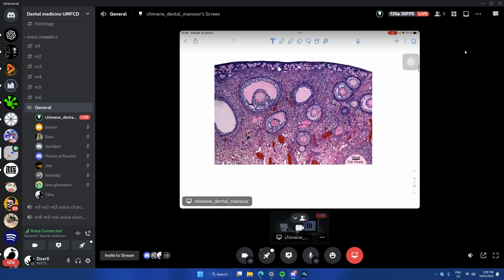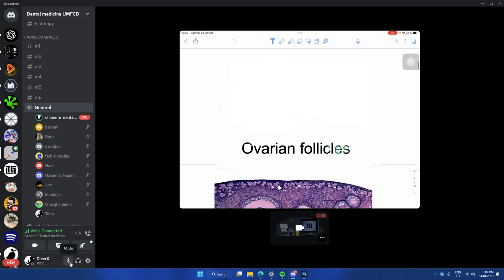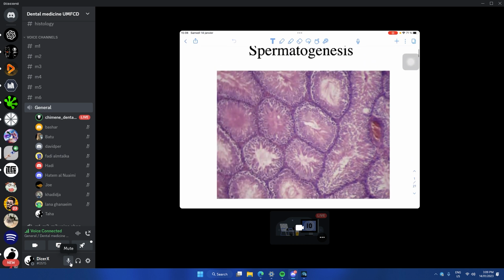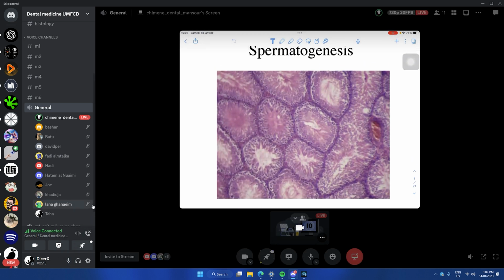And I'm going. Yeah, of course. I've asked your professor, and they don't care about the staining, so I don't have to tell that it's hematoxylin and eosin. They don't care at all. The main idea is for you just to tell them what you can find in each picture.